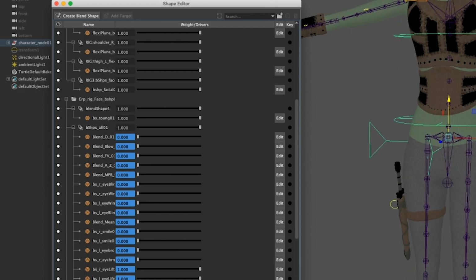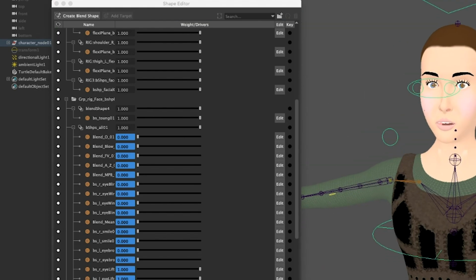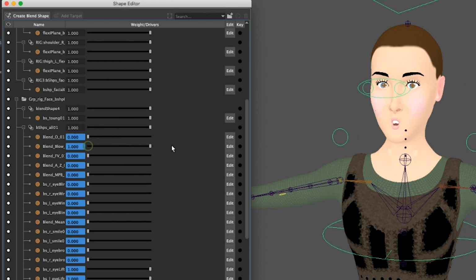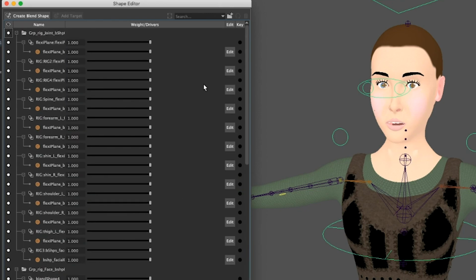So let's zoom in on her and we can get an idea of some of the things that are available. So kind of a blow position, F and V, and eye wink. That's the right eye, and then left eye wink, and so on and so forth. This is fun to play around with, and it's a good tool for practicing working with blend shapes.